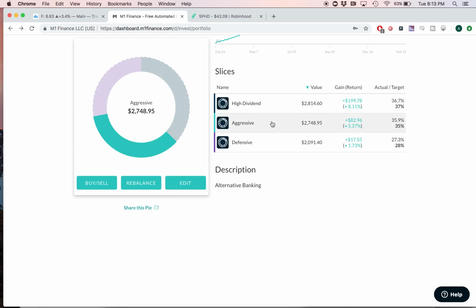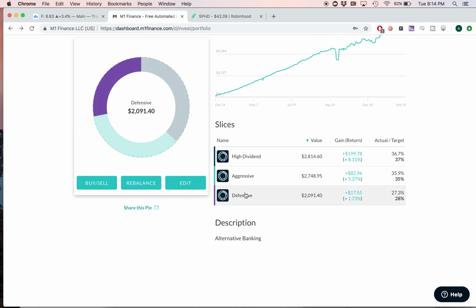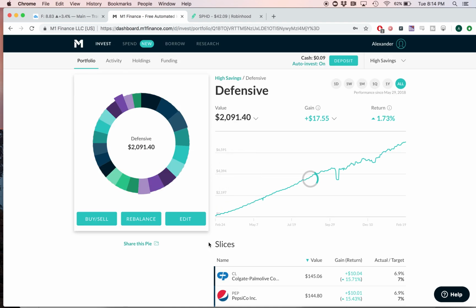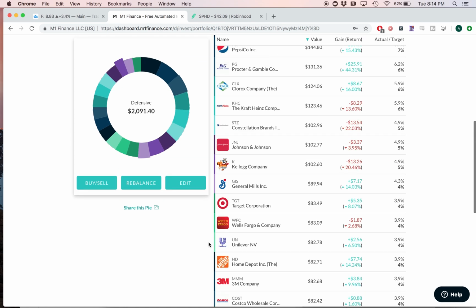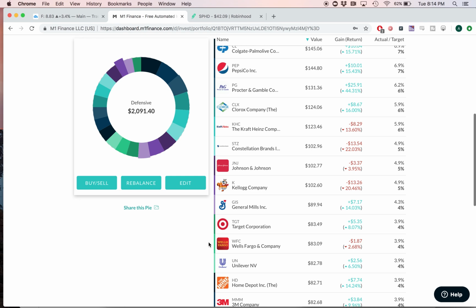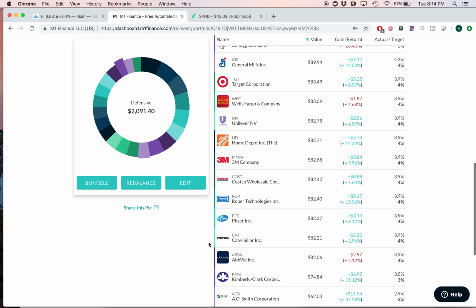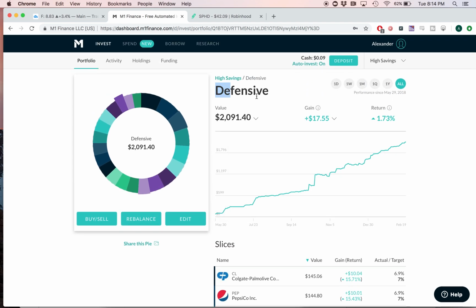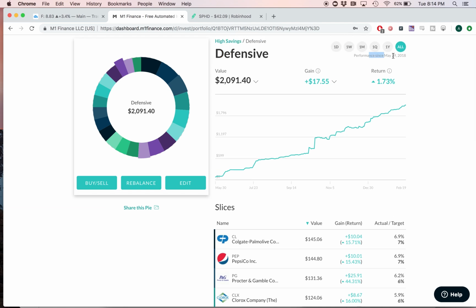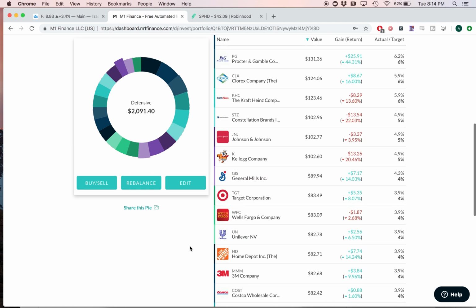Cool. So my aggressive fund I won't talk about as well, but I do want to talk about my defensive portfolio. My defensive portfolio, for the most part, consists of aristocrats and stocks that increase their dividends every single year. And these generally are a little bit more recession-proof than the other ones, and definitely more established. So once again, that's why it's called a defensive portfolio, and I've had this since May 29th. This is actually the portfolio that I feel the most comfortable about putting money in on a regular basis.